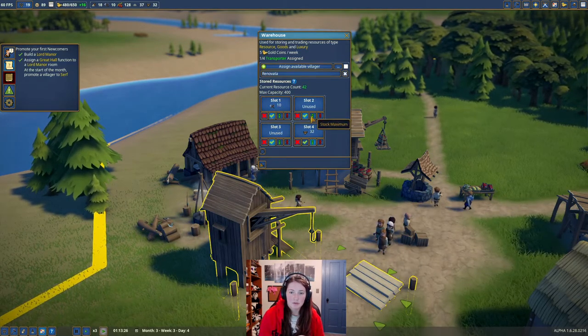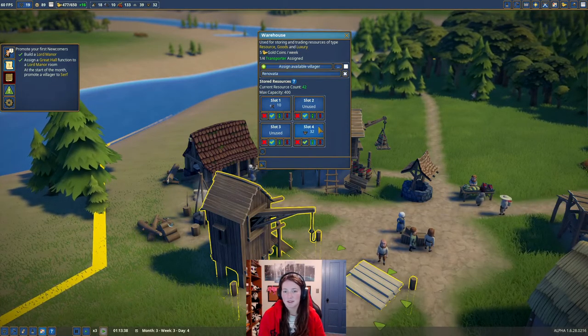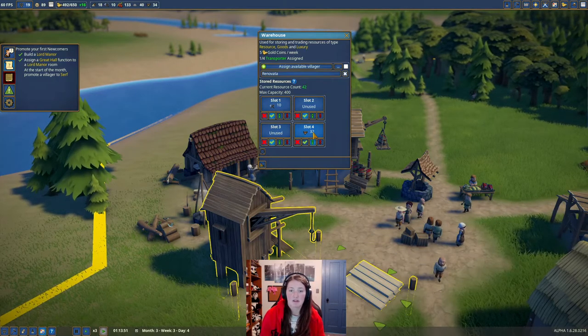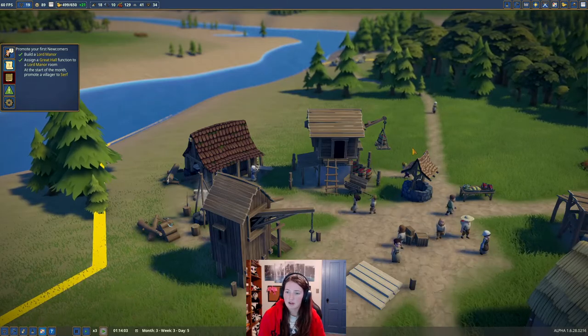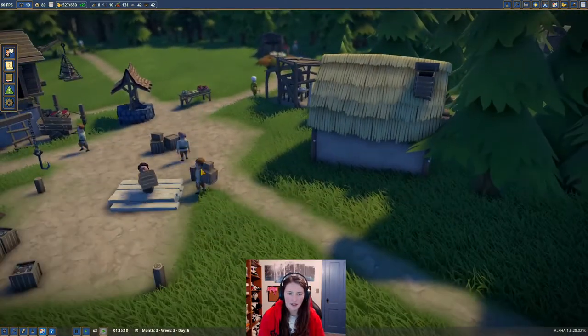If you put up stock maximum, that means that you're maxing it out. You mean like my planks here, the max you can hold is 100, so that means I want all my planks to go in there. So now we wait for our first trade guy to come through, and here's our first trade guy right here.